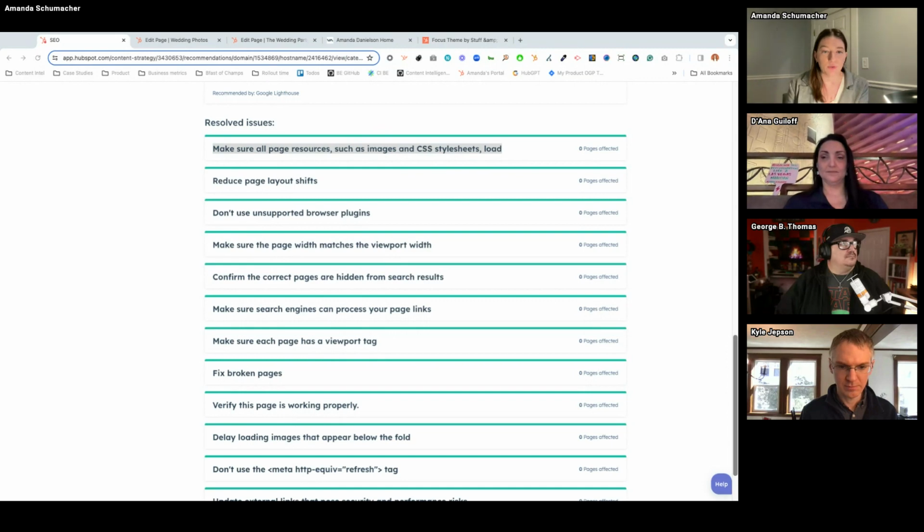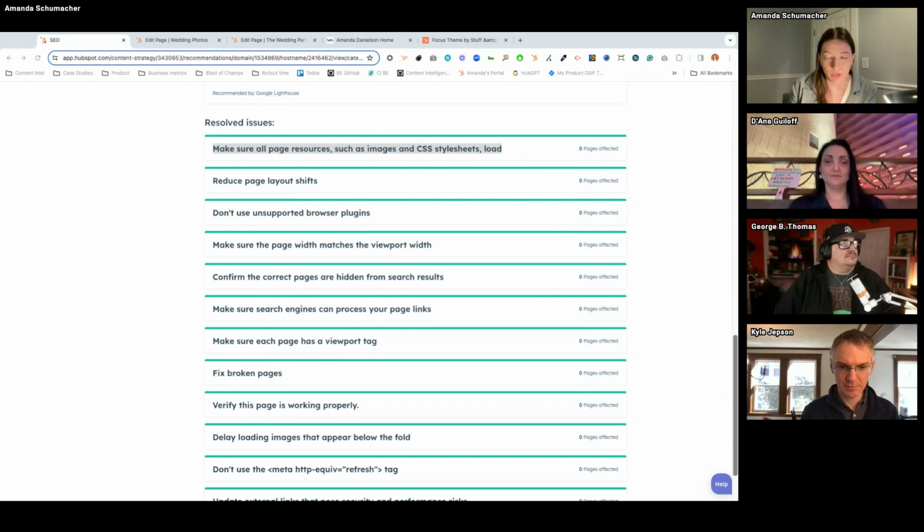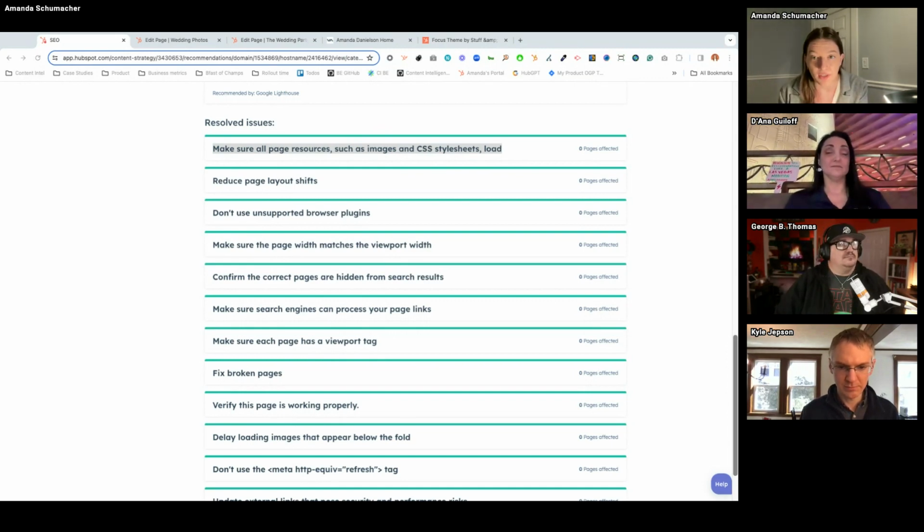However, if the resource that's not loading is a broken image or a broken video, then a marketer could go on the page and replace the video or the image that's not working themselves if it's in an image module, or even if it's embedded in rich text on the page.